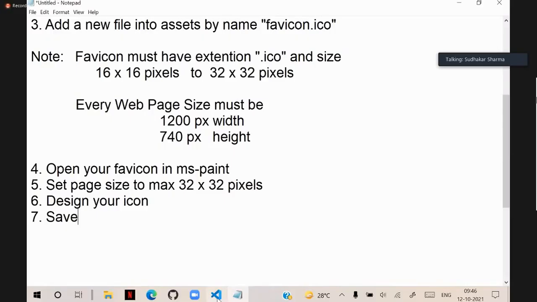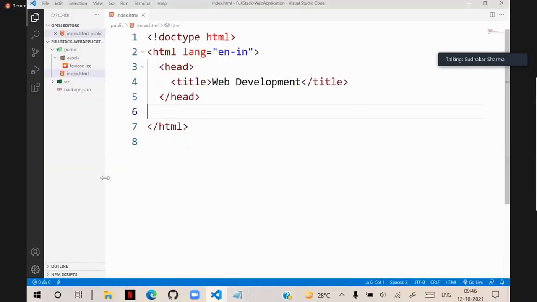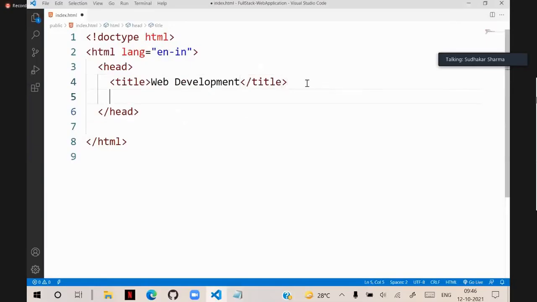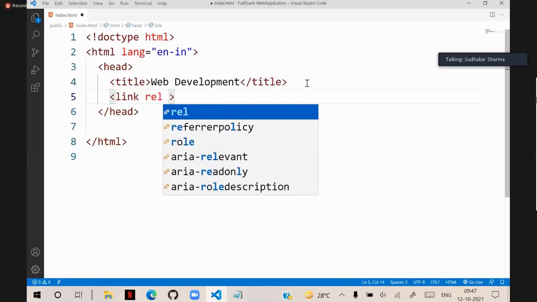So let's go here. Now we have to write in the head section. In the head section, we have to use a link element. The link is a void element, so you don't need an end tag. And here I have to define what type of file you are linking. First, you have to tell what type of file you are linking, because the browser engine needs to understand what type of file it is. That is done by using an attribute called rel, relation.